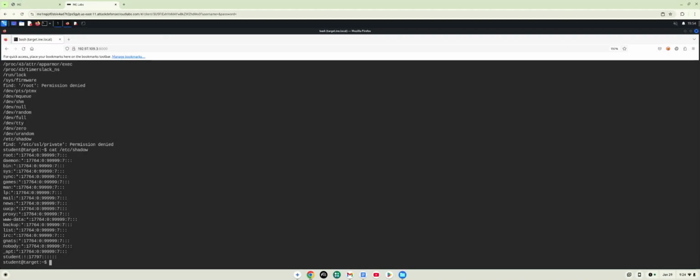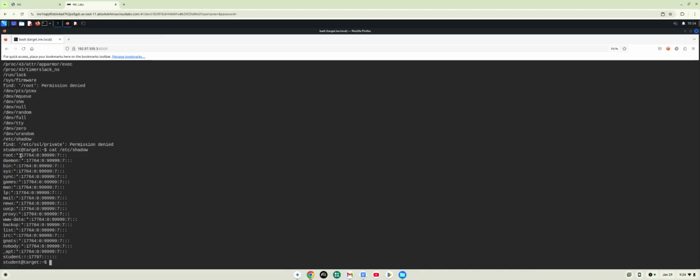So what I actually want to do is modify this shadow file, now that I know I can write to it, and change the password for root. I could simply do a switch user right now and enter root, but I want to maintain access to root and have my own password.